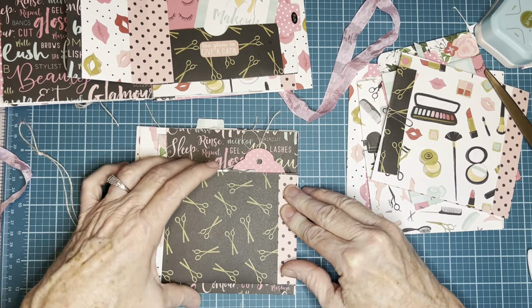So I just kind of start pinching it with my fingers, kind of get it some shape to it. And then press down here in the center. Of course, it does work better if you have the flower mat and the tools, the stylus, but this is to show you what you can do when you don't have all your supplies with you. Now, to make the center of this, normally you would glue some prills in there, but I just took my black pen and scribbled a circle in the center, kind of mimicking this little flower in the sticker, and then put dots all around it to kind of make it look like that center.